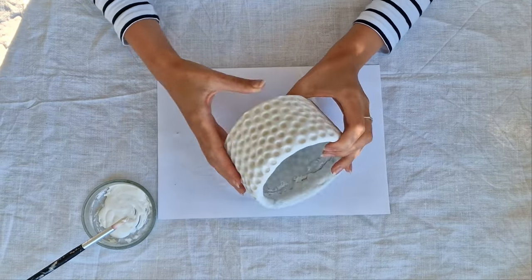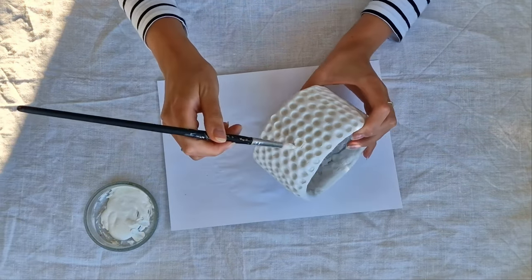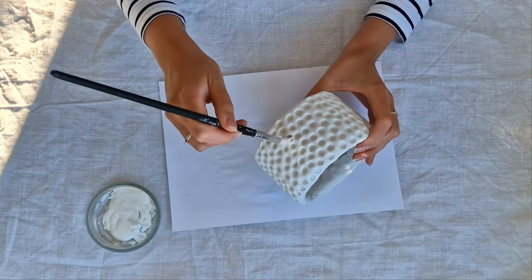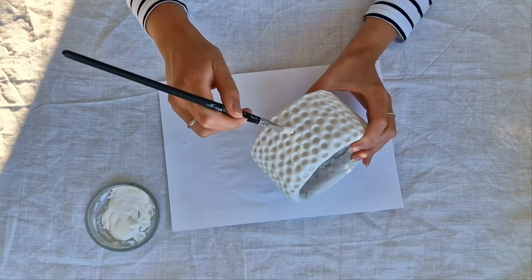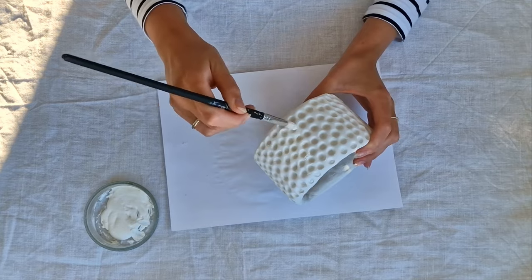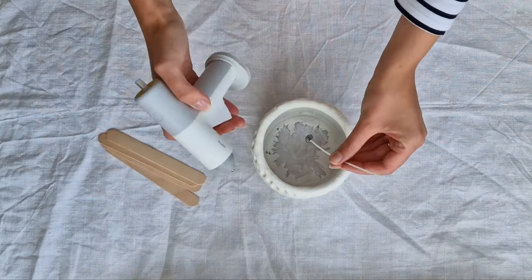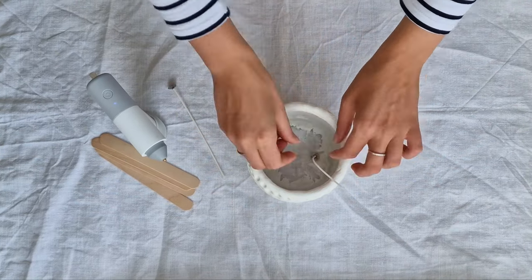Because a few small cracks appeared after drying, I've decided to paint it. I'm using a very similar color to the clay mixed with baking soda. The thicker consistency of this paint will nicely fill all the imperfections. I glue two candle wicks and pour the wax.